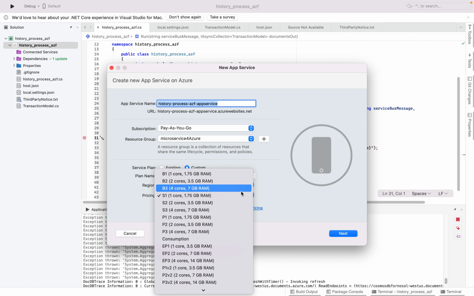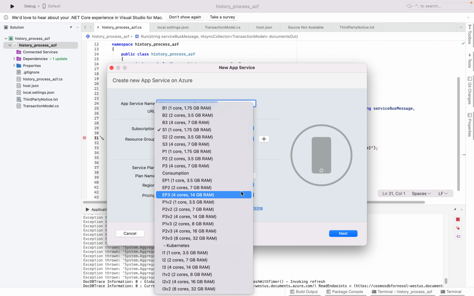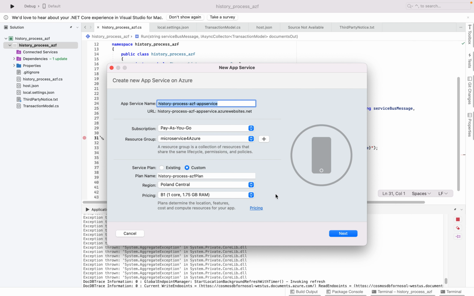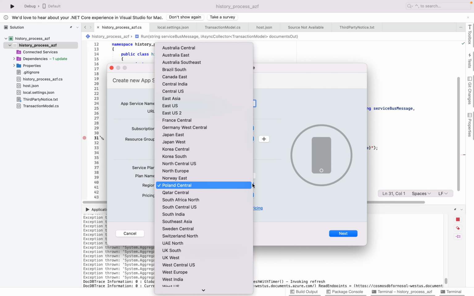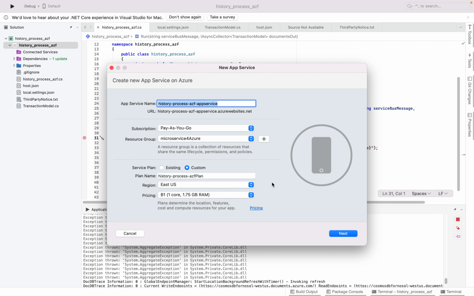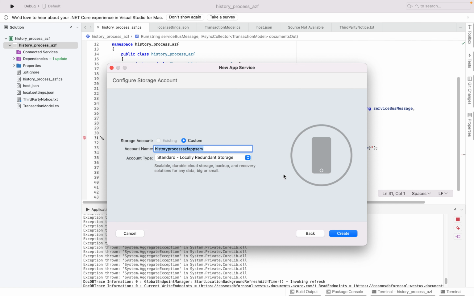Let's use the basic by consumption. B1, region East, and let's just create this one.